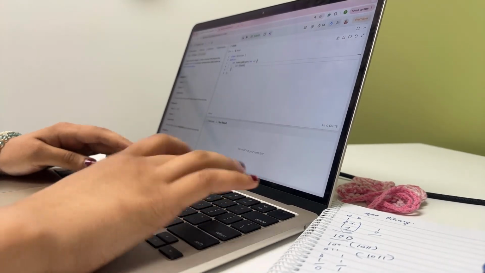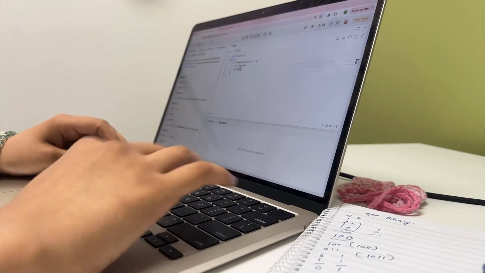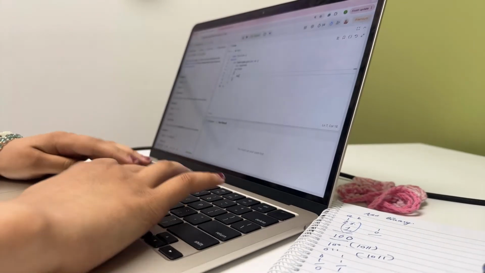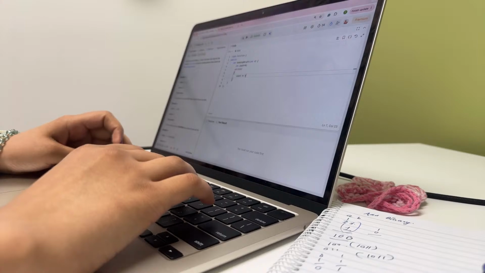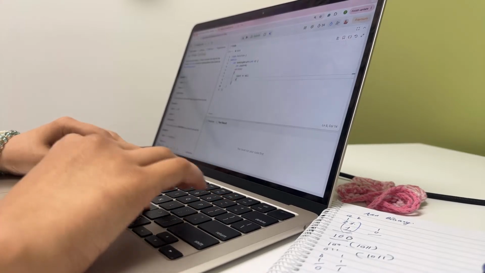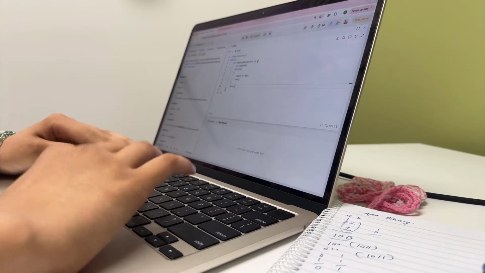Int count, while n, count plus equals n and 1, n left shift 1, return count.